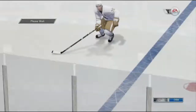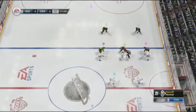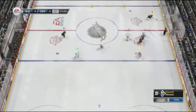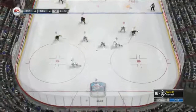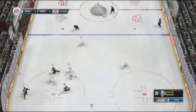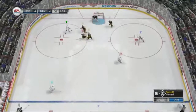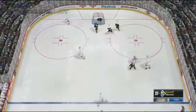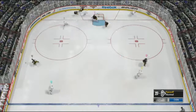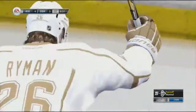This player gets a shot that he wants in a game and you don't get the goal as a result — you just shake your head going, how'd he make that save? Gets into the zone — he's got the puck — offensive opportunity. Save made with the pad as that puck was headed to goal territory — two-on-two the other way. Puck under control at the point — that one gets blocked. Salma Linen's positioning tonight — just right. You don't have to hit everything that moves if you've got a good stick like this guy. Nice save. Scores — and that's going to win this one in overtime!